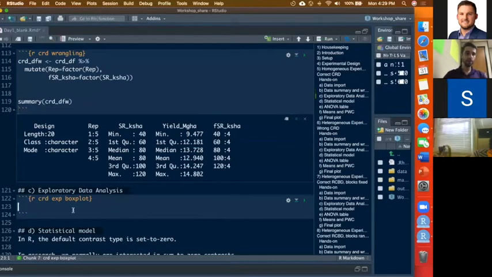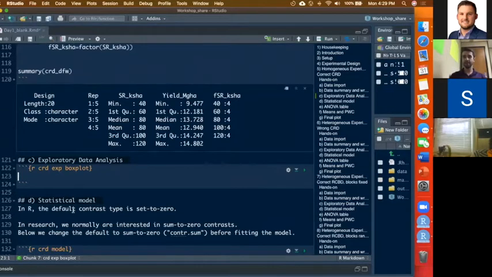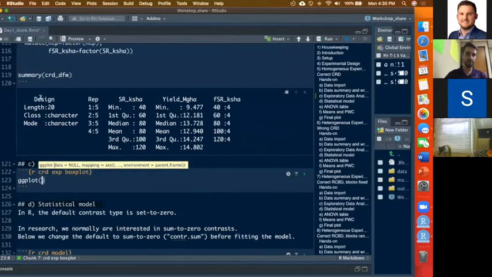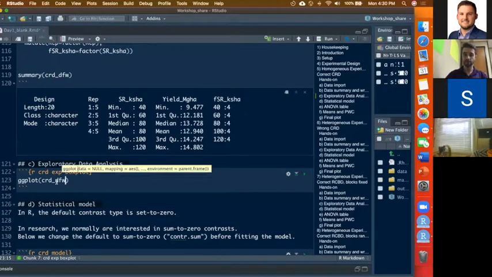Okay, so now let's plot this data. Let's look at this data and try to understand what's going on. We're going to use the function ggplot. With ggplot, the first thing you tell it is the data frame name. So we're going to use the CRD_DFW, which is the wrangled version, right?